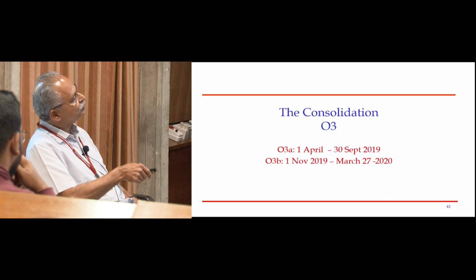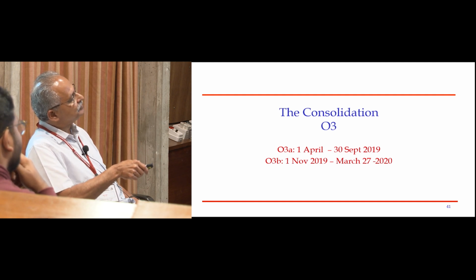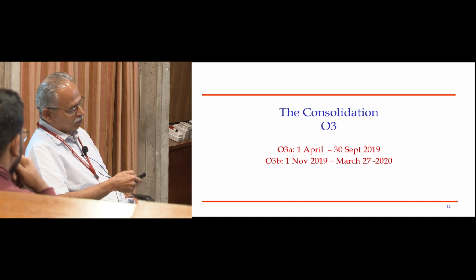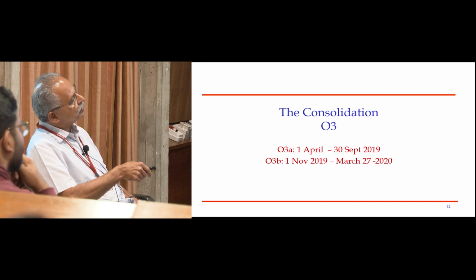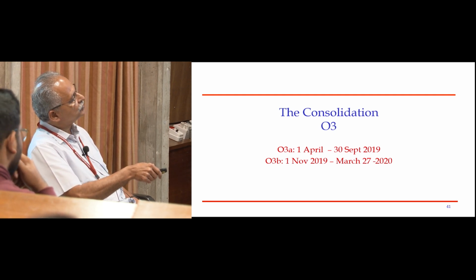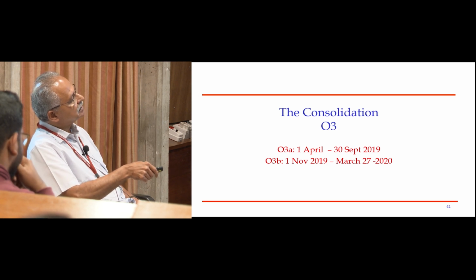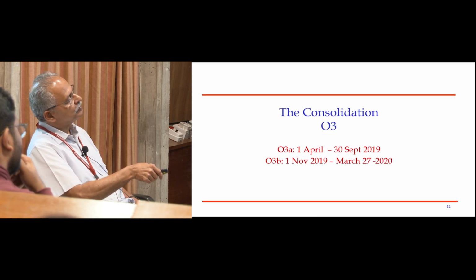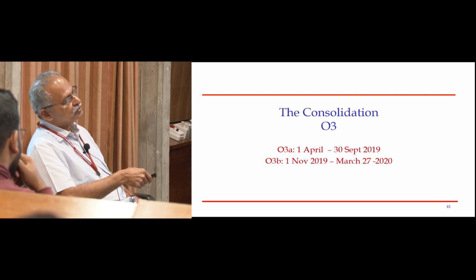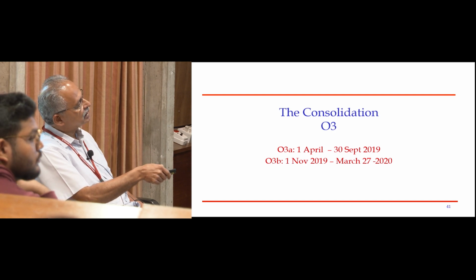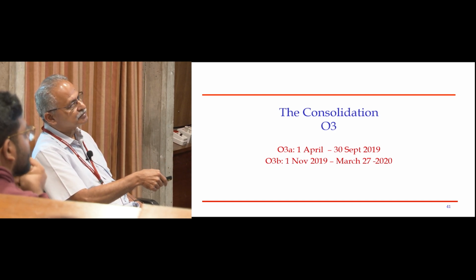So in the third observational run, as I said, this picture which emerged was consolidated. The way we do our observation is we observe for a certain amount of time, stop the observation run, improve the detector, and then again look for the gravitational wave from that. So that is the reason you will see that there was a month in between where the detector was tuned further. So every time an observational run is broken up into parts where the sensitivity in the later part is supposed to be better than in the previous part.